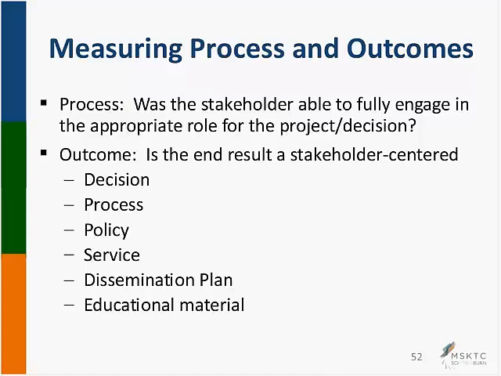So two things I'm going to suggest in measurement. First is the measurement of process, and the second is the measurement of outcomes. And really what we're looking to ask here is, did we accomplish the level of engagement that we had planned? In other words, if in our model we had decided we just wanted consultation, did we achieve it? Or did we want full participation?